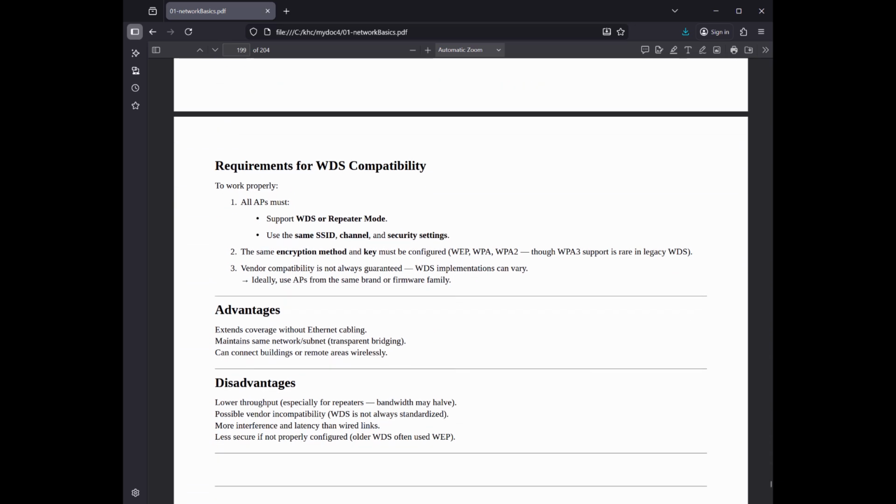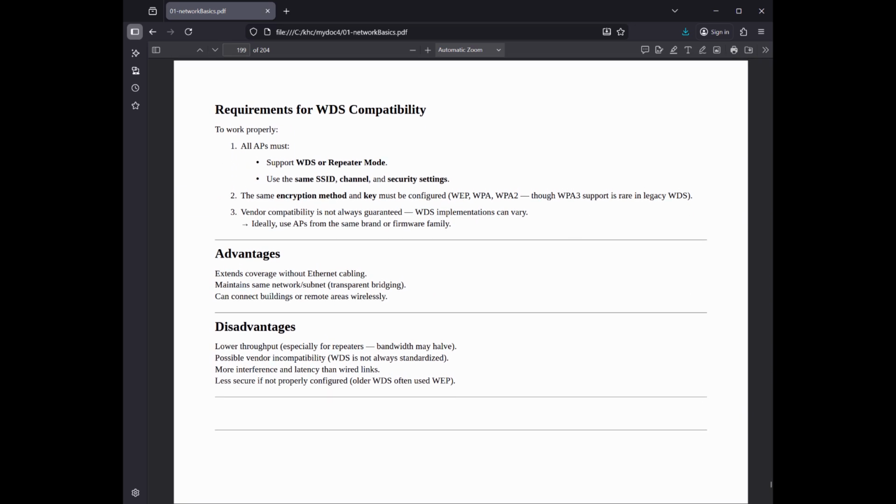Single SSID: the entire mesh system uses one network name and password, allowing devices to switch between nodes without losing the connection. Key features and 2025 trends. As of 2025, mesh networking has become a standard for both smart homes and enterprise environments. Self-healing: if one node fails, the network automatically reroutes traffic through other active nodes to prevent downtime.